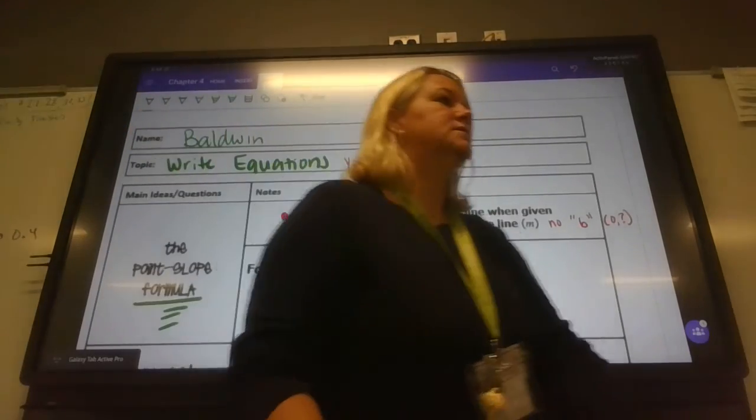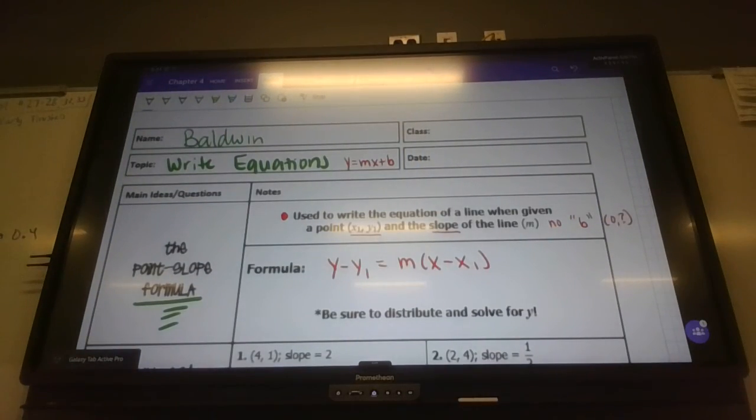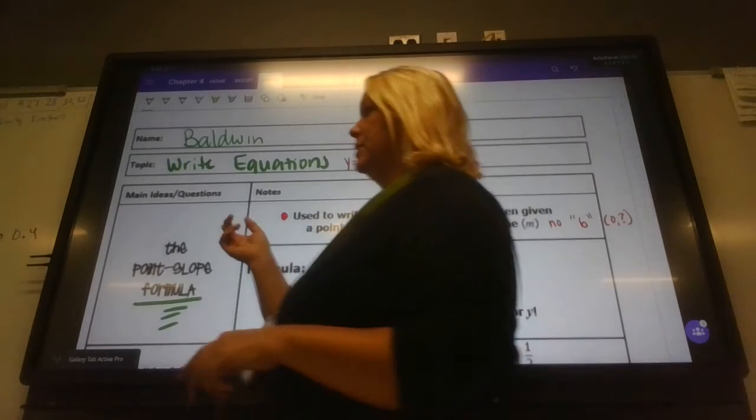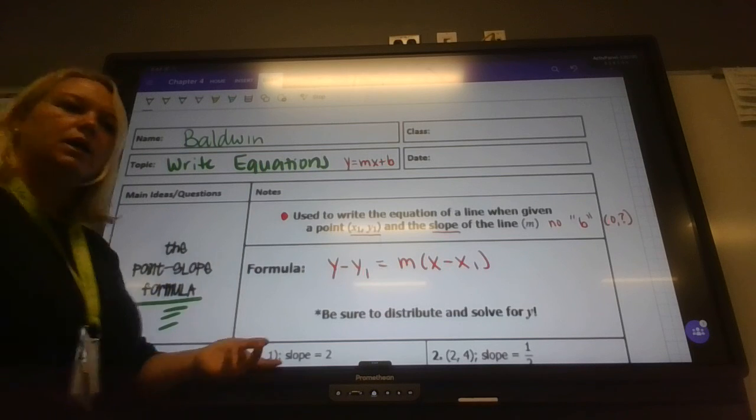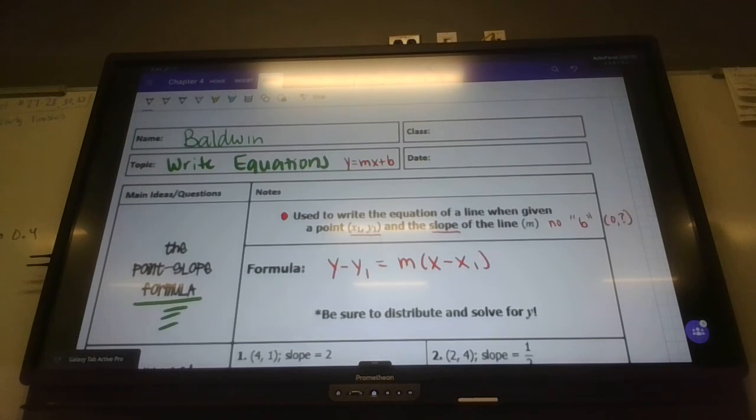Oh, actually, you guys, this is on your final exam. This is on the formula sheet. You don't even have to memorize it. On your midterm exam, and I have to go to a meeting tomorrow to talk about your midterm exam. So you guys have a sub tomorrow. Yay! But this formula is on the reference sheet that you get during the exam. So you don't have to memorize it.